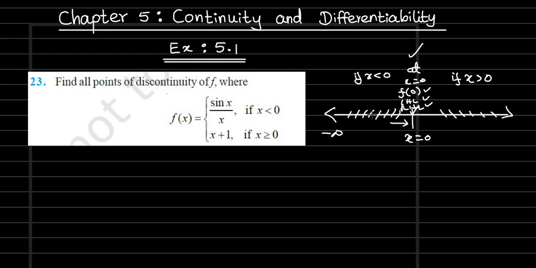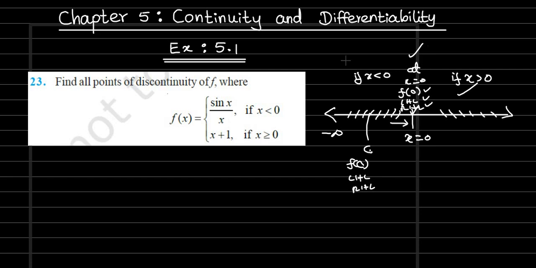So we can have some common name. Let c be any real value, and at the same time c should be less than 0. Now f of c is required, then the left hand limit at c and the right hand limit at c. All three things are required. If all three match, then we can say that the function is continuous if x is less than 0. Otherwise, throughout this interval the function is discontinuous. Similarly, we are going to say the same for x greater than 0. Now slowly let's start with each case.